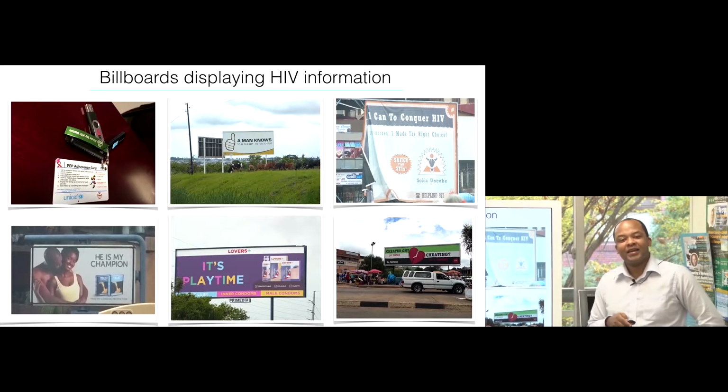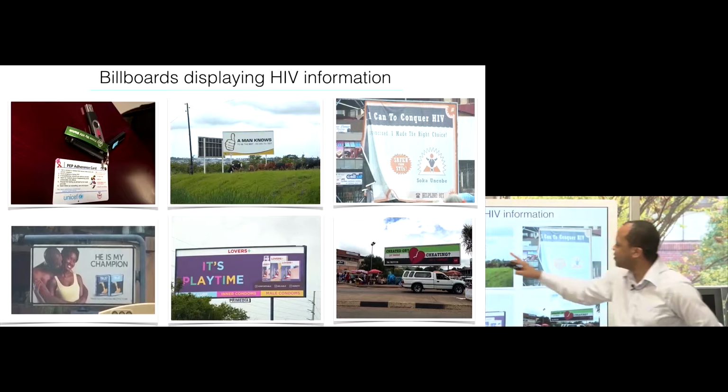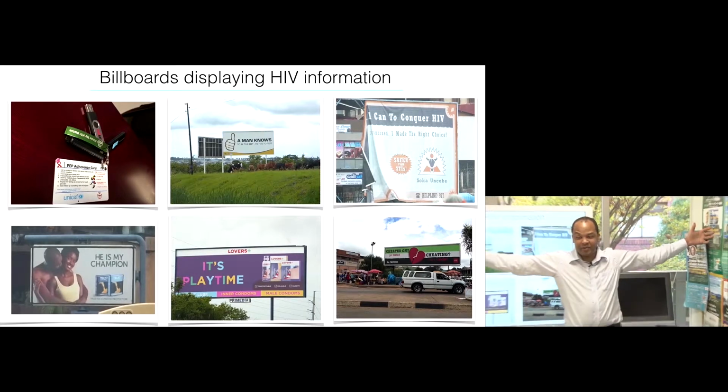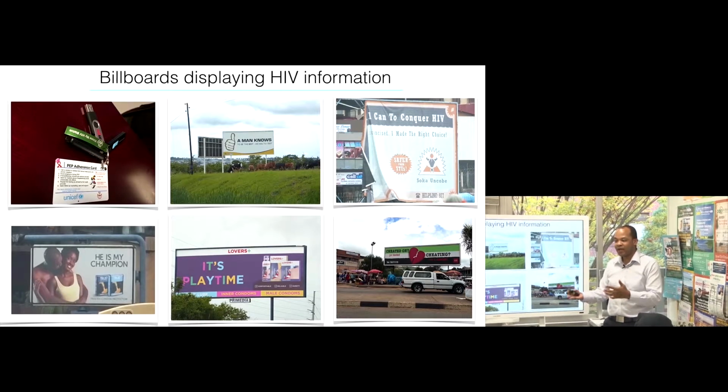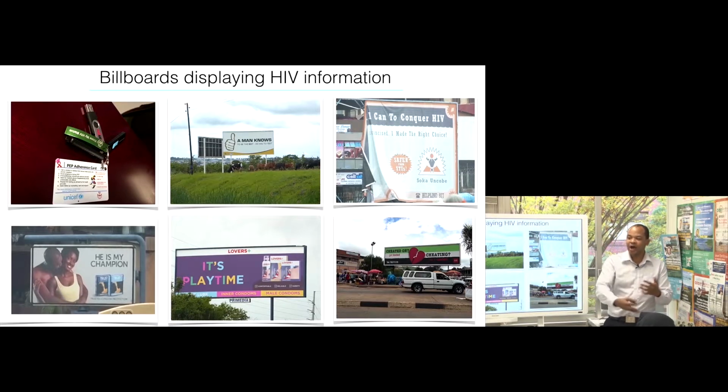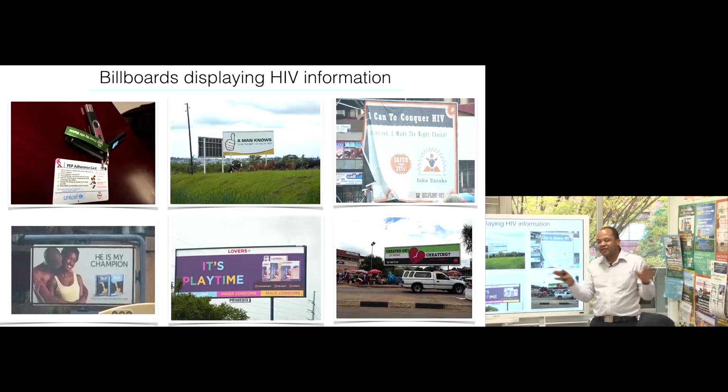In my country, one of the most serious public health problems we have is HIV. So when I came to study in Japan, I was like, oh my God, so much information I got here in the School of Public Health. And I was thinking, wow, well, maybe in Swaziland they don't have enough information. And I went back to my country to look carefully at how things were. And I found actually there are many posters, billboards, even big billboards, warning people and teaching people about HIV, how they can prevent it, what it is, how they can be safe. So the problem is not knowledge. It might be knowledge in addition to other problems, but knowledge is not the only problem that they have.